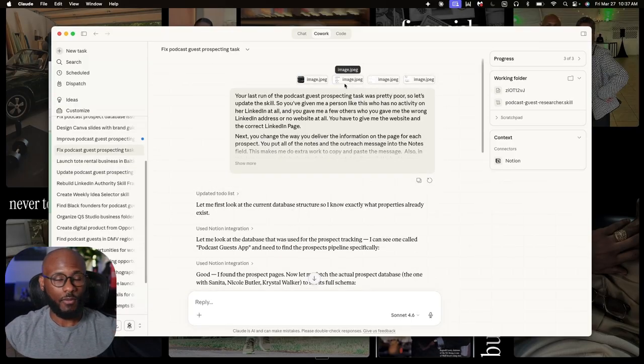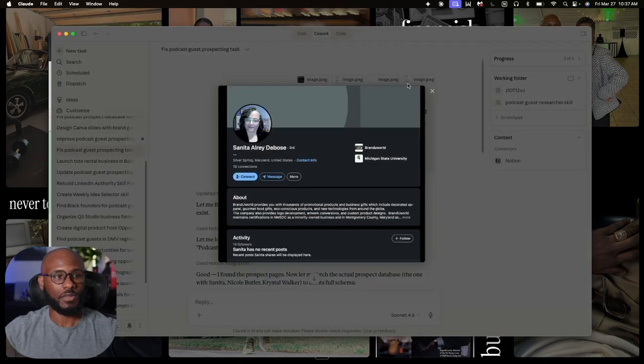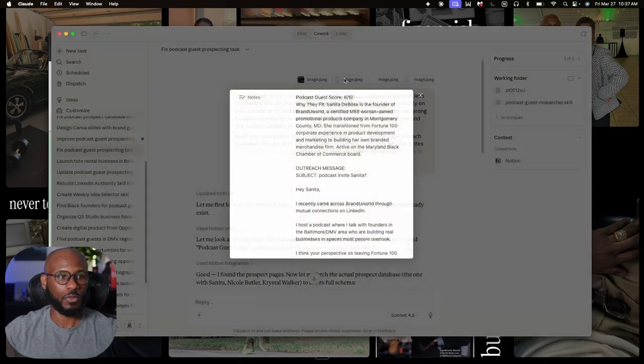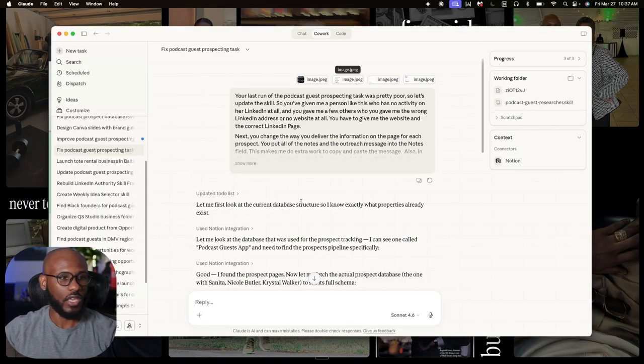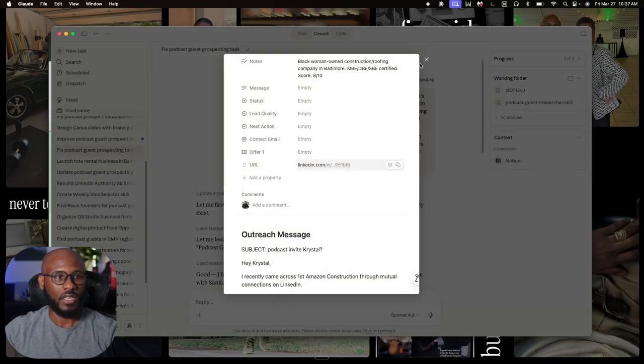So the next day I went in and I had to update it because it was giving me duplicates. So I gave an example of what the duplicate was. I also showed where it was jamming all of the information into one block of notes, which is inconvenient because if I want to send this outreach message, I had to go into this block, scroll, scan, copy, and paste. That was too inconvenient, so I had it make those updates.